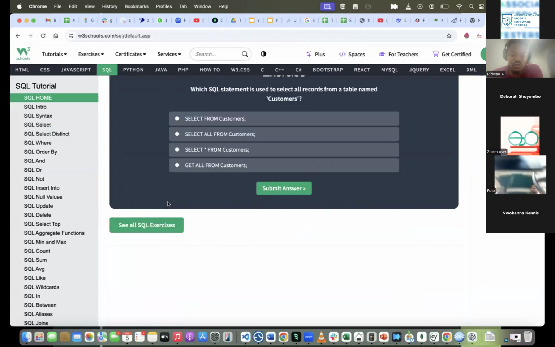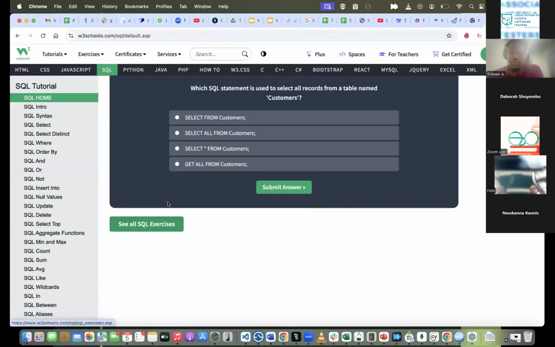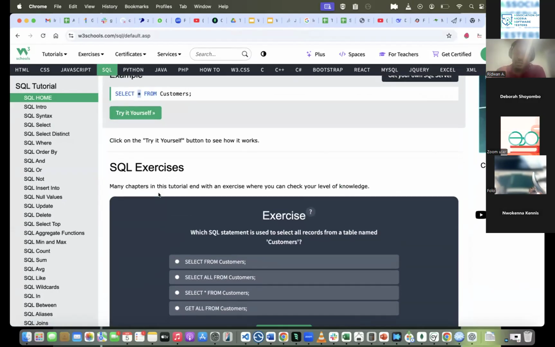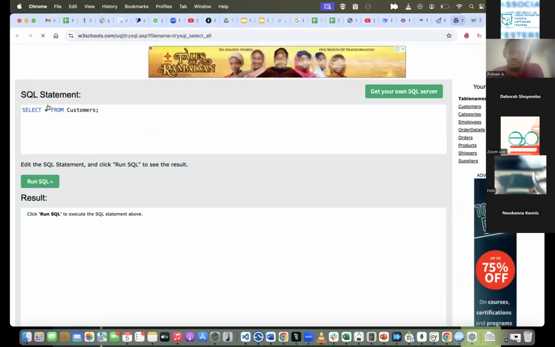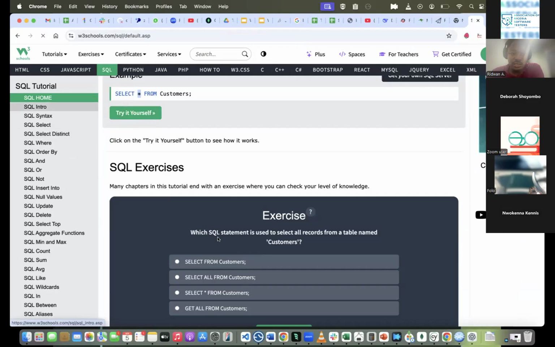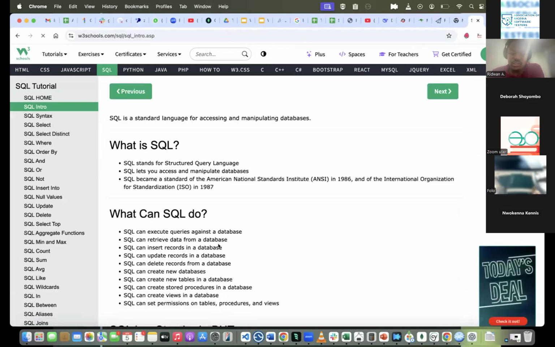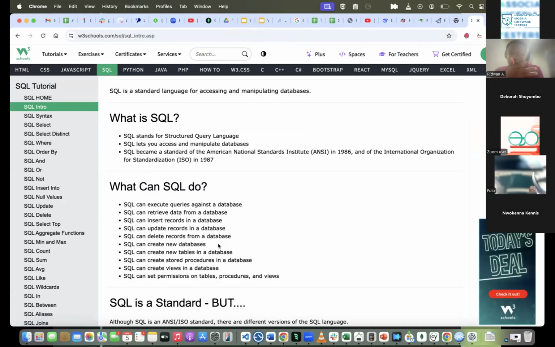Now, when you use W3Schools to practice, you'll be seeing some quizzes along the way. You meet some quizzes where you try it yourself and stuff like that, right? Because the basis of where we're actually going was where I just started with.